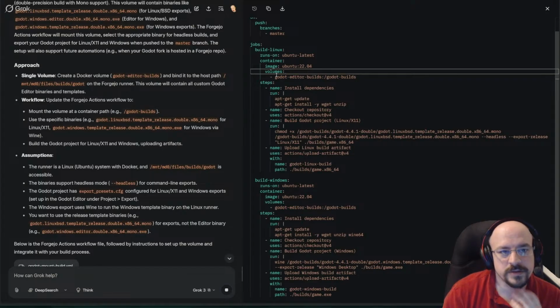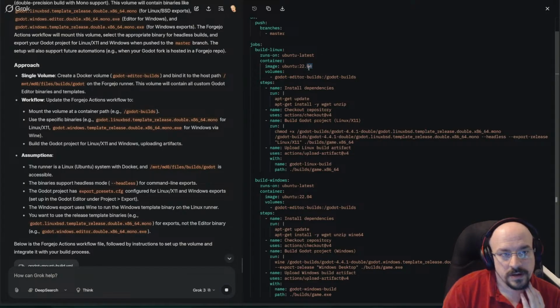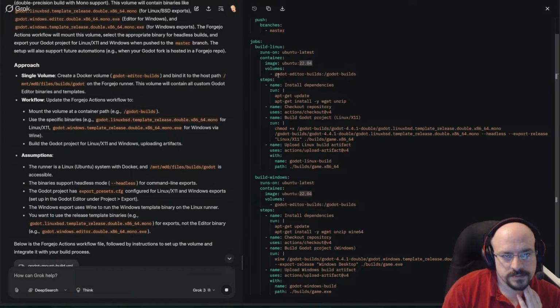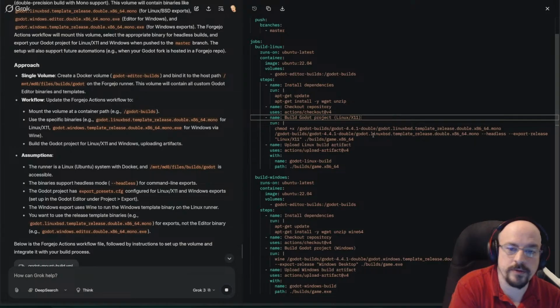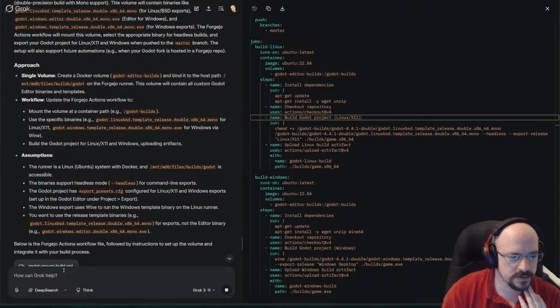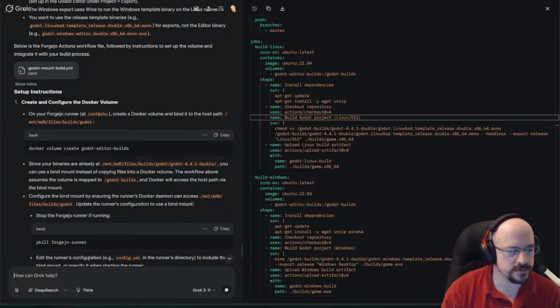And I think we can use what we did before instead of using the Ubuntu 22, because this will probably need the .NET framework as well.